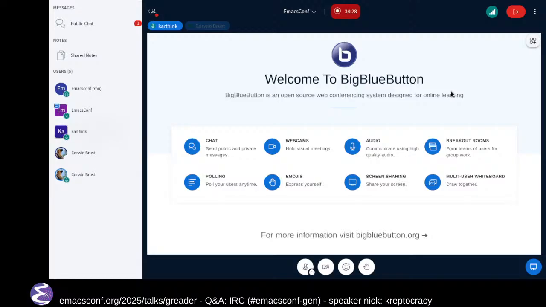So the change is that in the development version of Emacs, child frames are now supported in the terminal. And I suspect that not many people know about it yet.